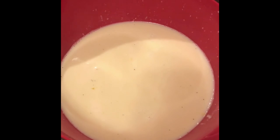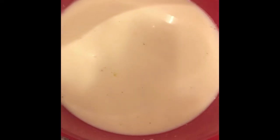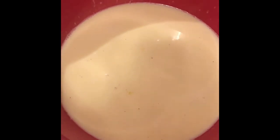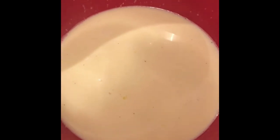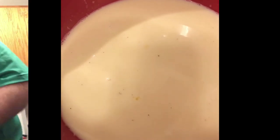My soup is done for the most part. I went ahead and put it in the blender and when it was done, I strained it. So what we have left here is the liquid — it's still pretty hot. This is meant to be a chilled soup, so what I'm going to do is let it sit in the fridge and get cold and then we'll taste it. We've got some scallions and some herbs to put on it before we eat it. I'll get it cold and come back and give it a taste.